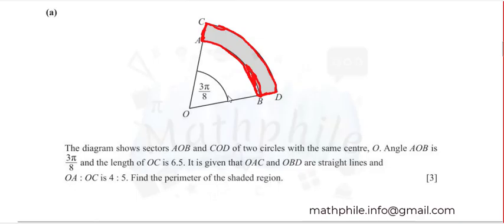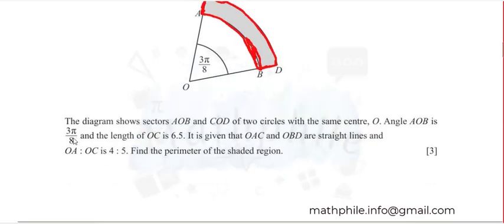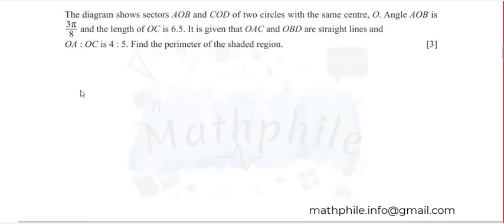If not for anything, we have the length of OC. At least we should know that we won't get 0 on this, because you can use the OC and the length to find the arc length CD. But let's see what we can do. So OA, you can use the ratio method to go by this one, or you can write this as a fraction. So OA over OC is equal to 4 over 5.